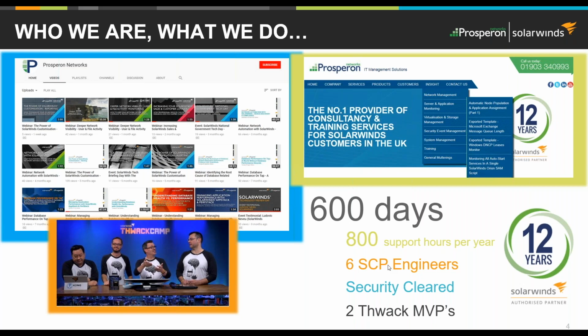All of our engineers are SolarWinds certified engineers. So you know that when we start doing some project work with yourselves, that's done with some firm, solid experience and education in the background. We do tend to work sometimes on security cleared sites. We have a number of engineers that have that SC clearance, so we can work on sensitive sites as well if any of you work in those kinds of environments.